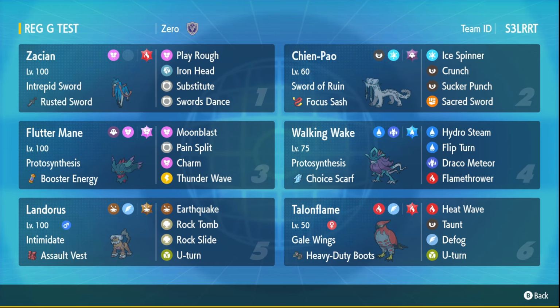So this is actually a max Adamant, I believe, if I remember correctly. Landorus, it could be Jolly. I don't know, don't quote me. I'm pretty sure it's Jolly. But yeah, it's just a Pokemon that slaps and spreads Intimidate. The Assault Vest makes it really bulky. And then last but not least, got Talonflame, just another thing I'm trying out.